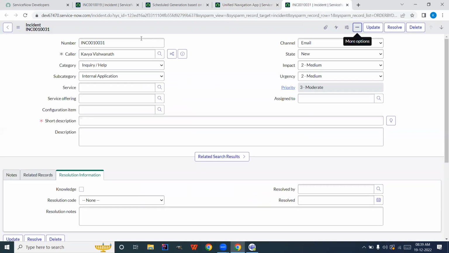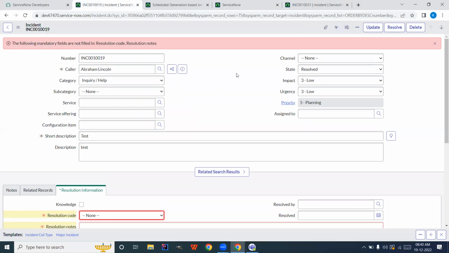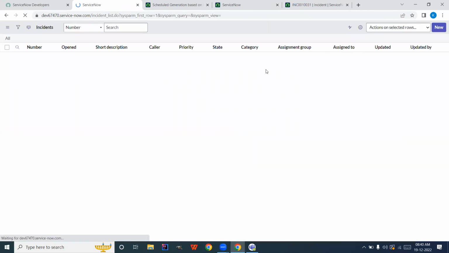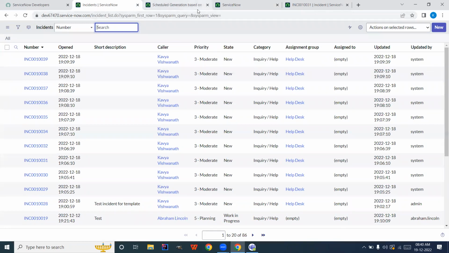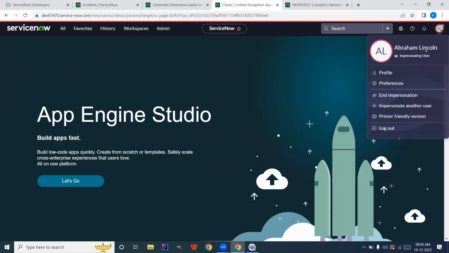Now I have impersonated this user. Save this, on update. I made some changes, I accessed a few things, so let me end impersonation.